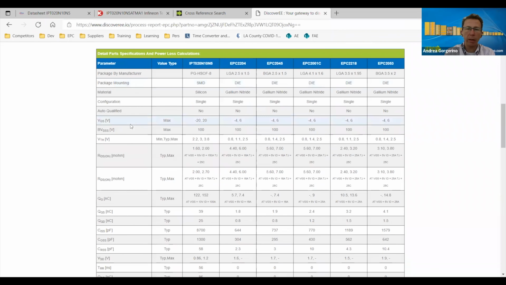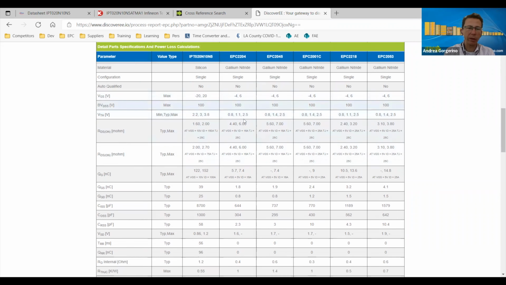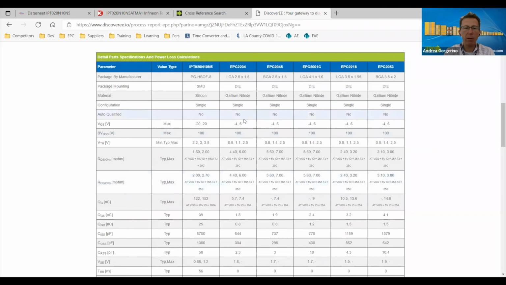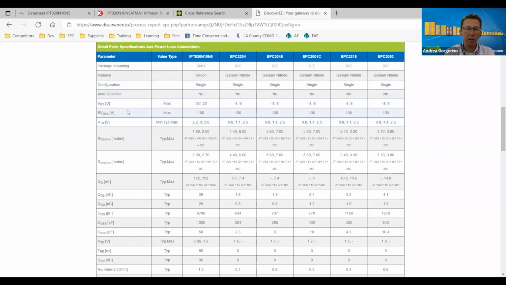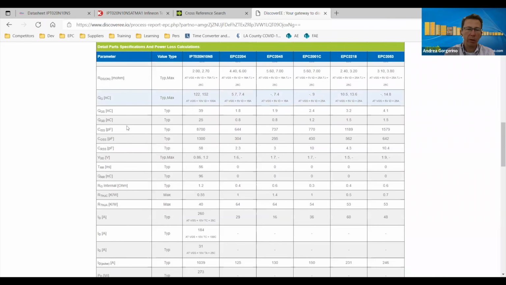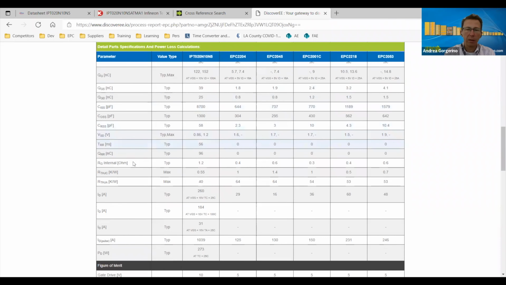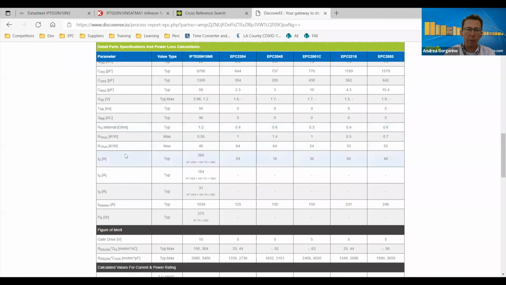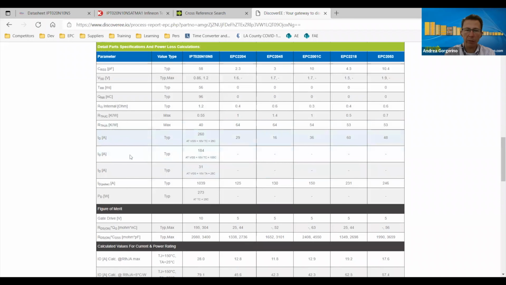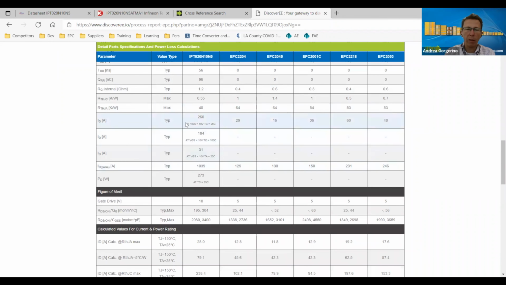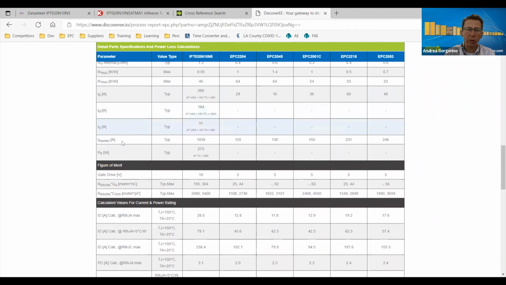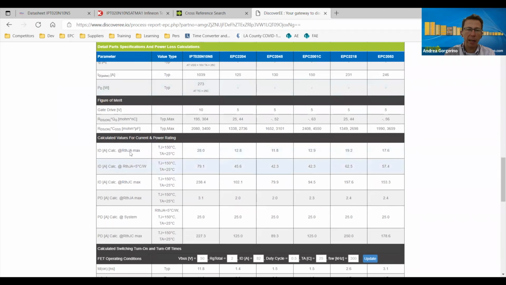The second table is a detailed datasheet comparison. This saves a lot of time for designers because it's quite tedious to go through all the datasheets and compare all the numbers. This covers all the main ones here. You can see the main parameters, including capacitance and thermal parameters, also the current ratings from the datasheets, which are always very tricky. They were always given in different conditions. Therefore, for those, I actually like the one calculated below here.